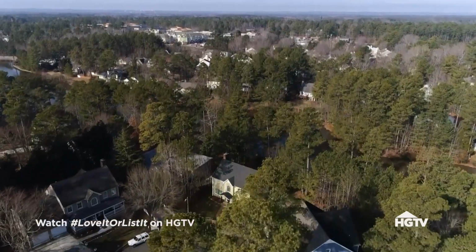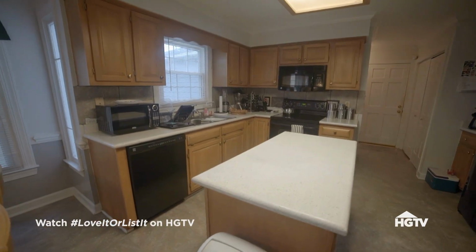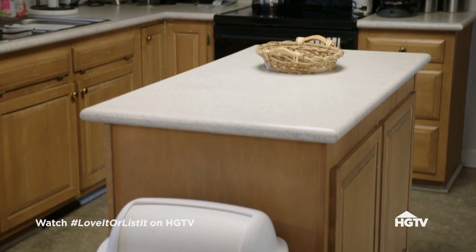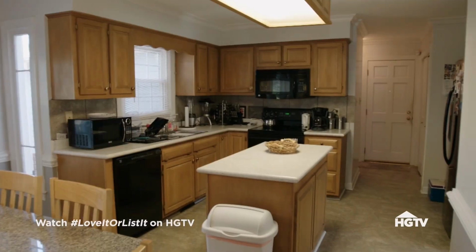I really like this area. I really like the community. I think it fits our lifestyle. It's close to the tennis courts that I play at most often. Our kitchen is approaching 30 years old. When you go to these open homes and you see these islands, I think that's a key component of why I want to move. You look at the cabinetry, you look at the island. I want update, current. I think with the right design that we could give her what she's looking for.